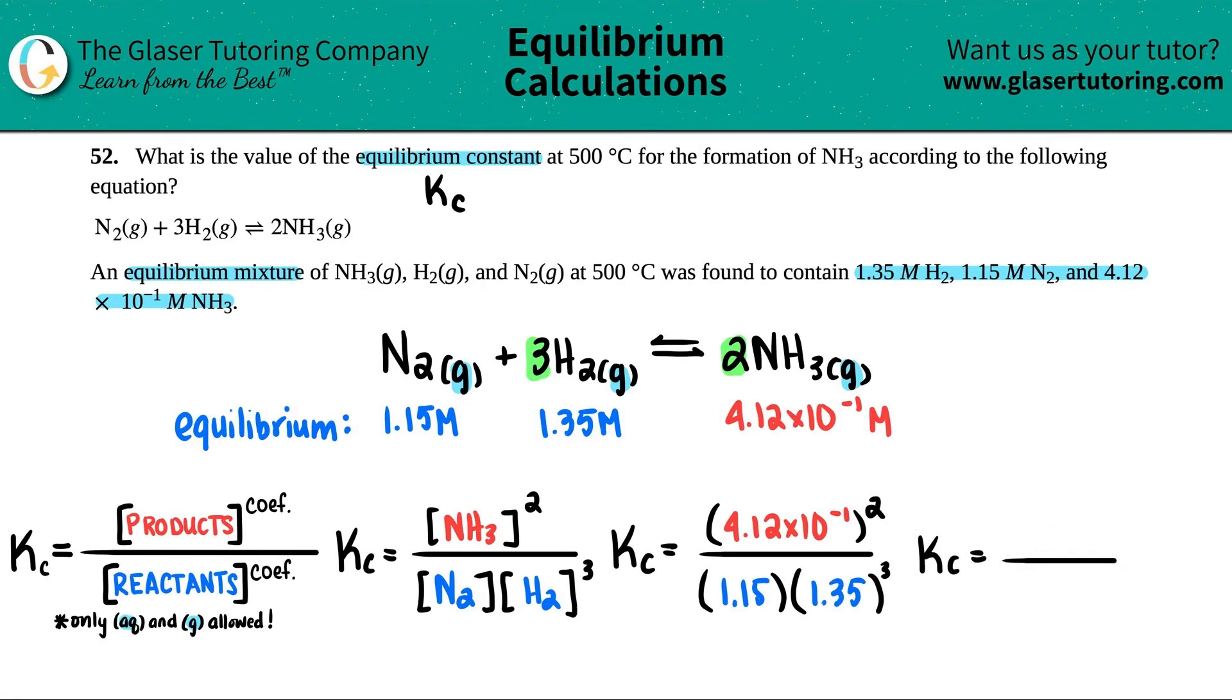So if you want, we could just get one number on the top, one number on the bottom. And maybe I can pull this a little bit to this side just so that I have a little bit more room. Let's just pull this over. Okay. So 4.12 times 10 to the negative 1st, raised to the 2nd. I get a big, big, big number. Actually a small number, but a lot of decimals. So 1, 6, 9, 7, 4, 4.